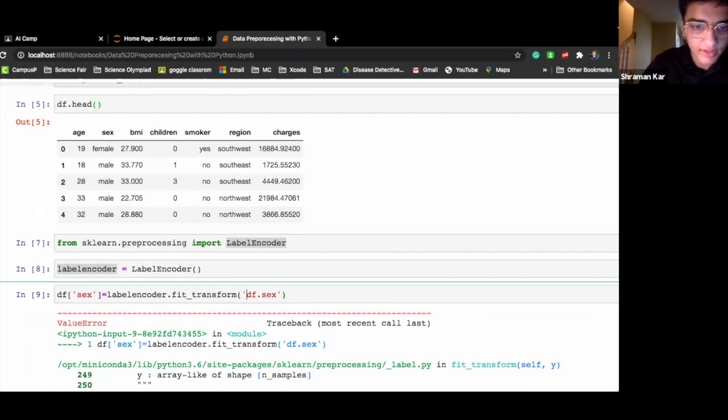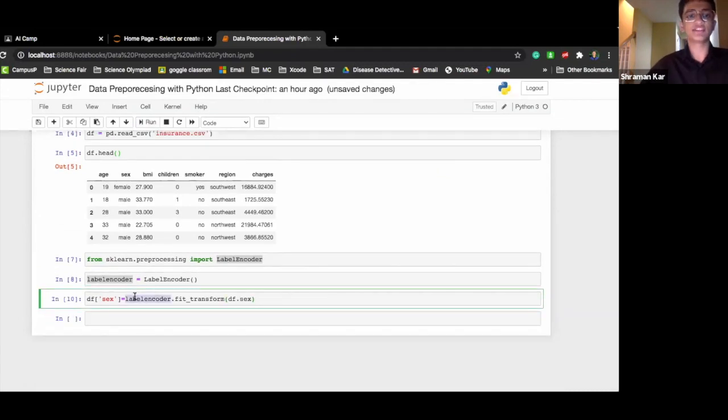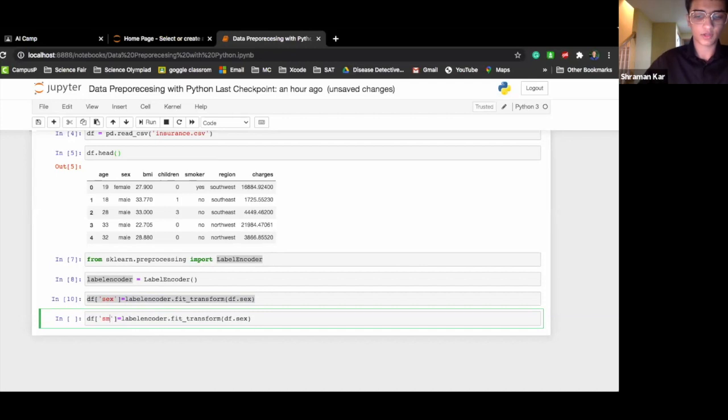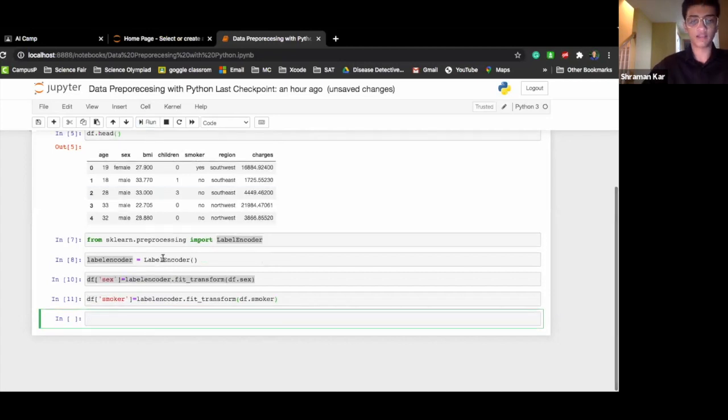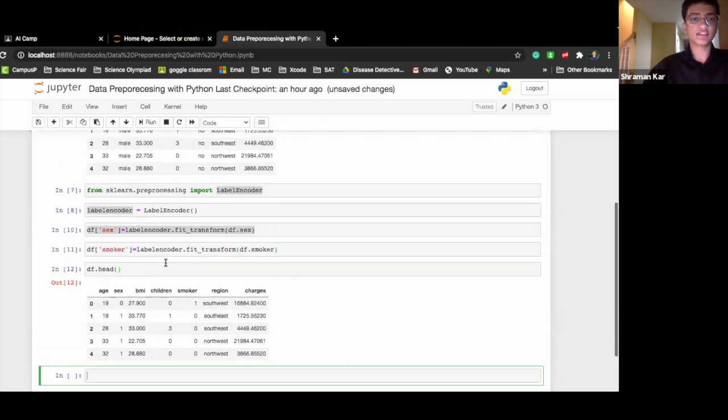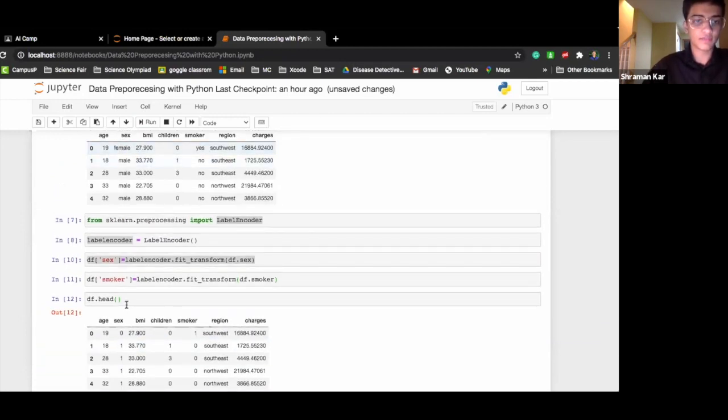Oh, my bad. Okay, now we can do the same thing for the smoker column. Okay, now let's visualize what happened. As you can see, the female is 0 and the male is 1 for the gender, and for smoker, yes is 1 and no is 0.